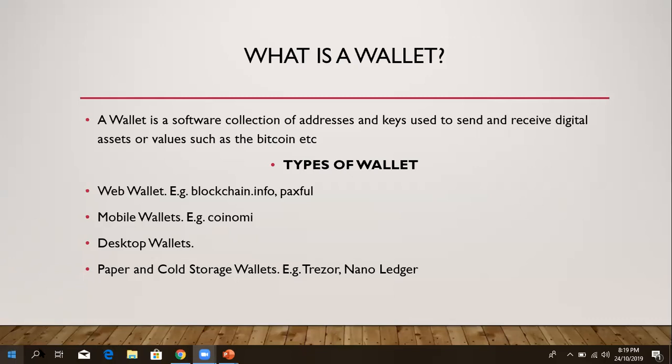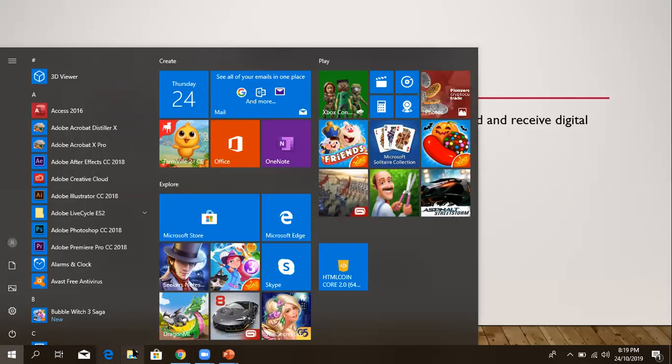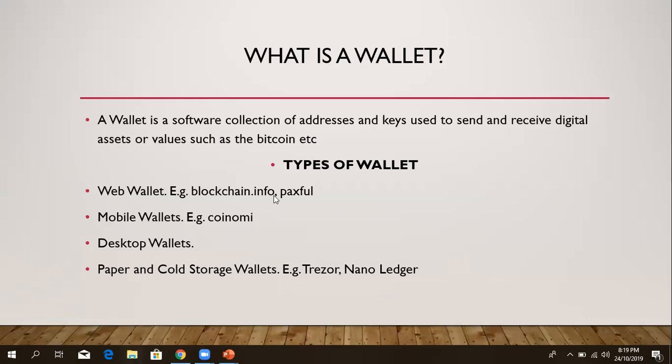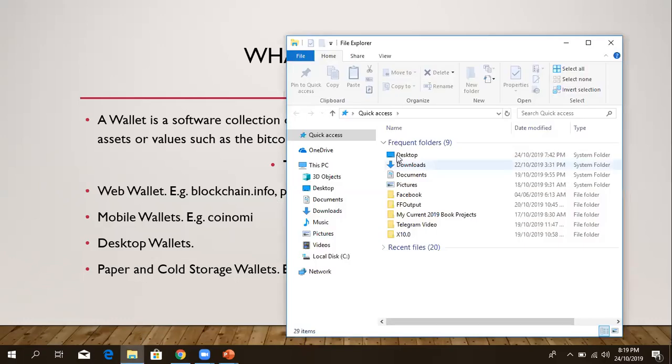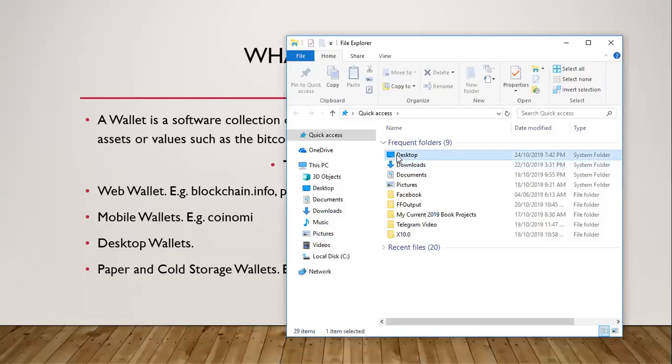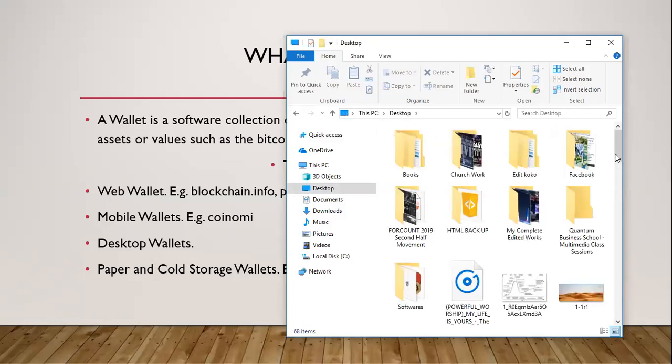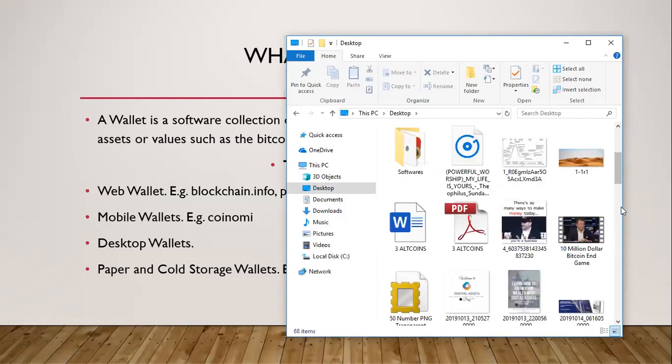Okay. Can you guys see my screen? Please, somebody unmute your mic and let me know if you're seeing my screen.